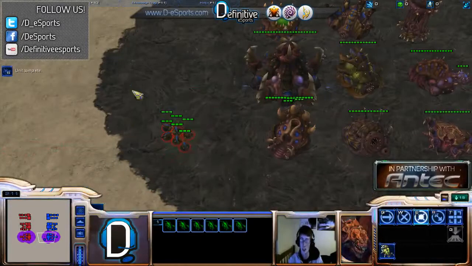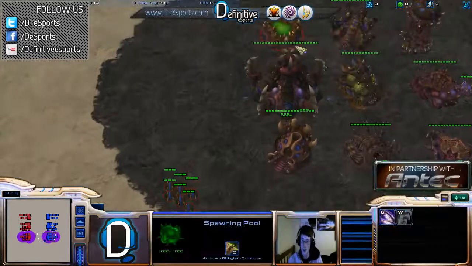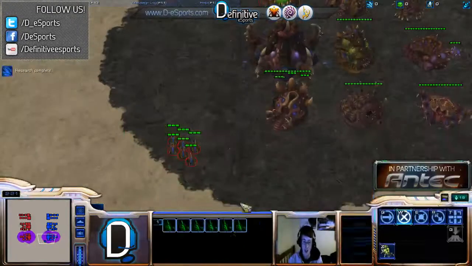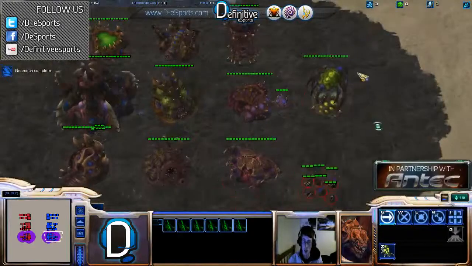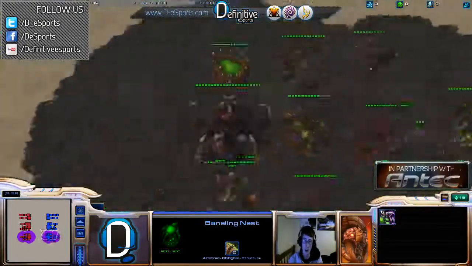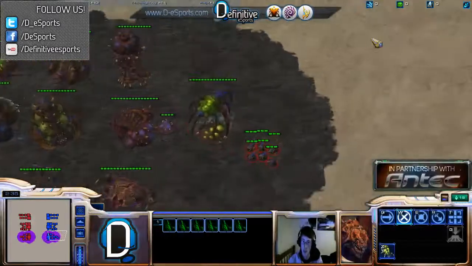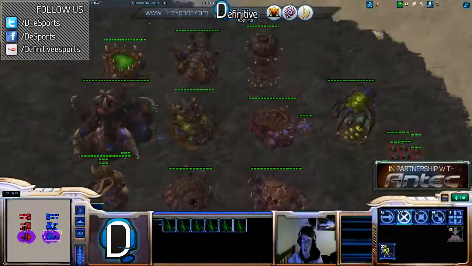Now, Zerglings are the fastest unit in the game, with upgrades and stuff, so you can get something called Metabolic Boost, which gives them a speed increase, and that gives them a hell of a speed increase. They're so much faster. And when they're on this stuff that you can see here, this is called Creep, and this is only for the Zergs, and this gives them movement speed, and you also have to build buildings on this. You can't build them outside. So that is the Zerglings.